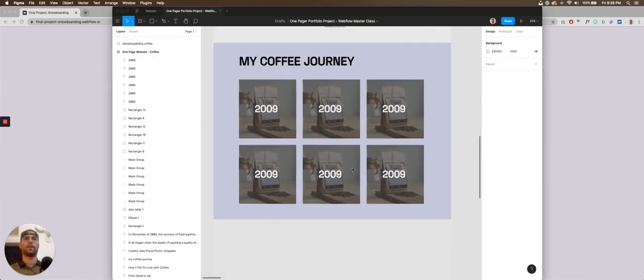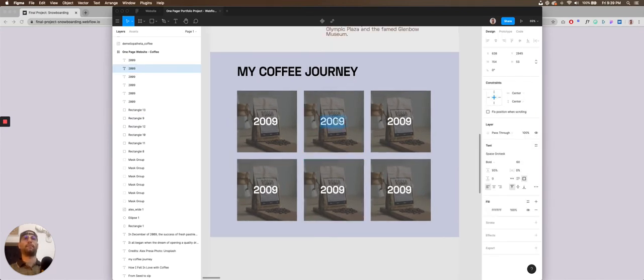Awesome. So once you get a hang of the mechanics, things go by much quicker. So now I'm just going in and updating the years to differentiate them.